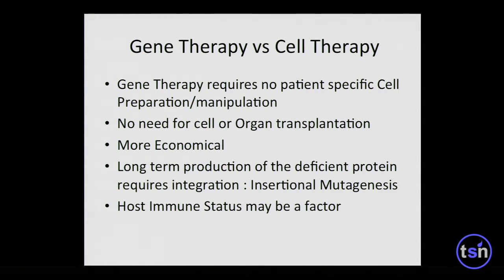And the second big disadvantage is the host immune status. For example, 70% of people in this audience probably have AAV antibodies. If you now come with an AAV vector and you have antibodies, you'll have a hell of a time trying to transduce these people. And that's a serious problem with certain vectors. But again, people say we can change it, but right now that is not the case. So I think the two technologies are quite complementary to each other, and if we can find a way of putting the two together, I think it will be a tremendous success for regenerative medicine.